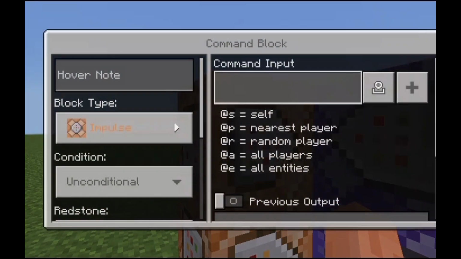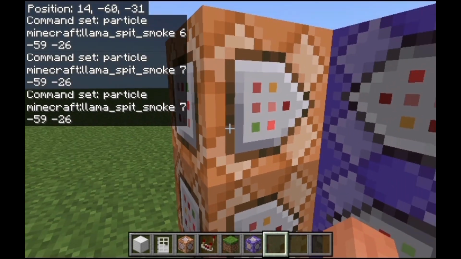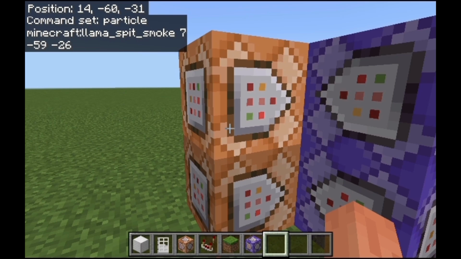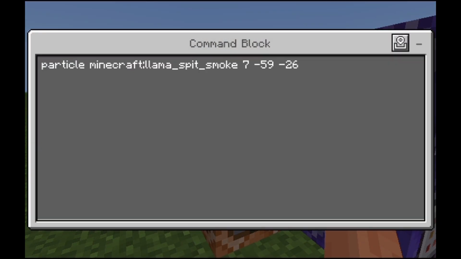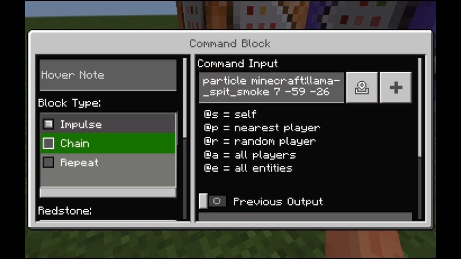For those of you who wonder how you can copy it, just go to the text that you want to copy, click Ctrl A and Ctrl C, and then you can copy the text. If you do not have a keyboard, I recommend just putting text into the chat and copying it from off your tablet. Or you should type it in an external writer, so you can paste and copy the text from over there, because Minecraft is not built to do such. So we're going to say 58 again and put it on repeat.